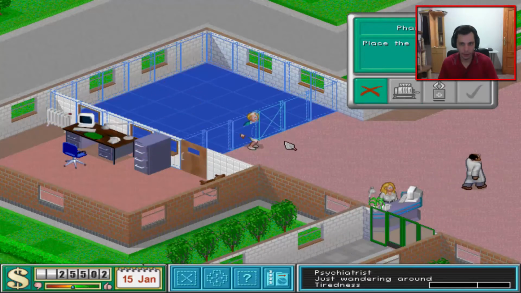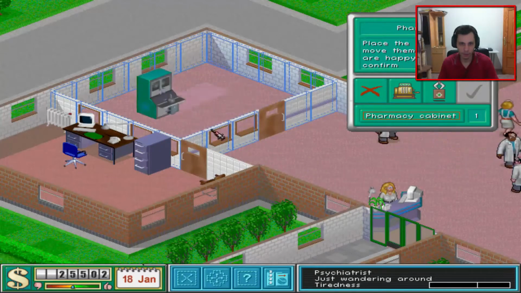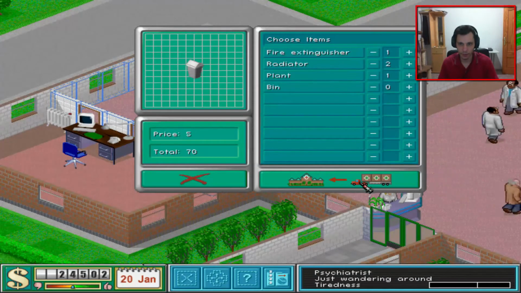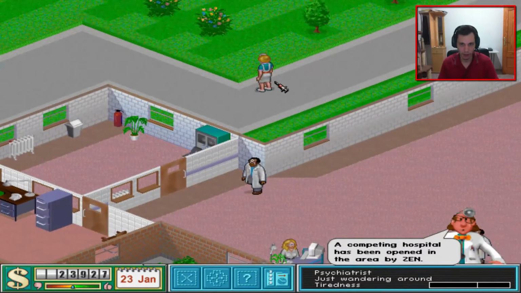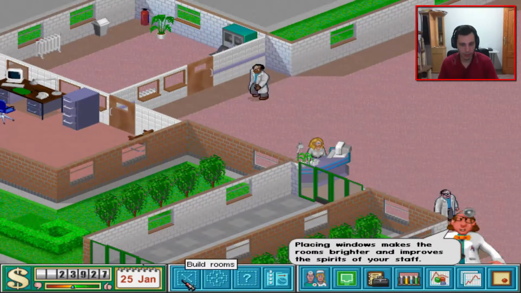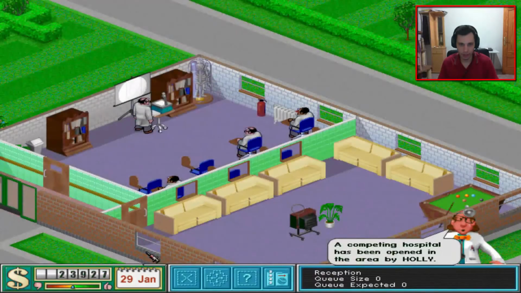Right next to the GP's office. Generally, you should have a pharmacy next to the GP's office. Yeah, well, here. What is the nurse doing out there? Okay. And yeah, I built a staff room, so yeah, I have to change these. It's important not to forget these things.